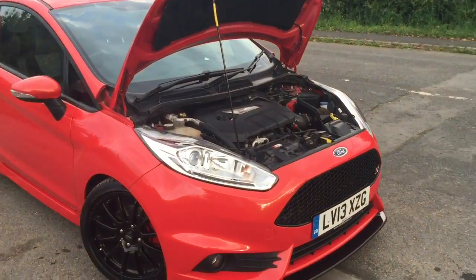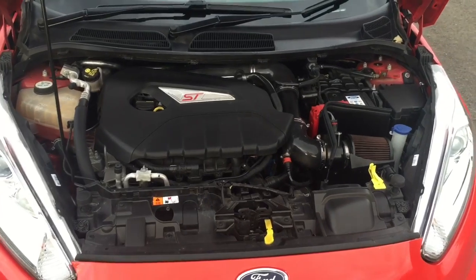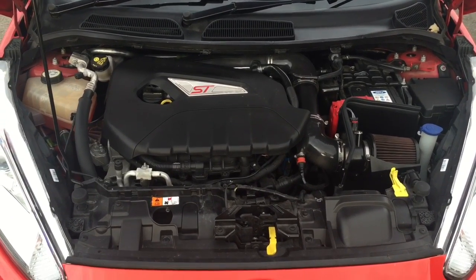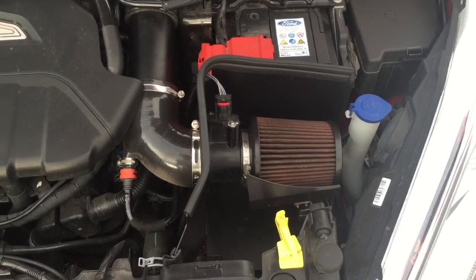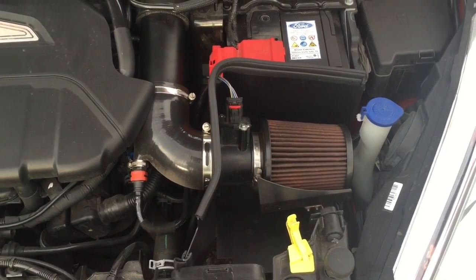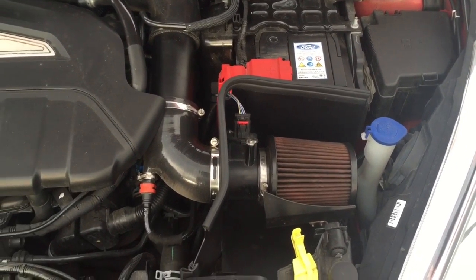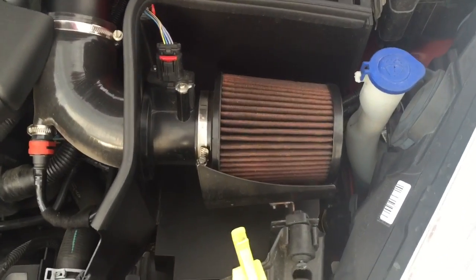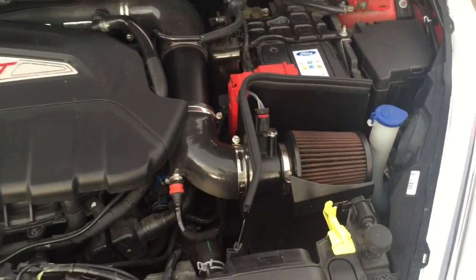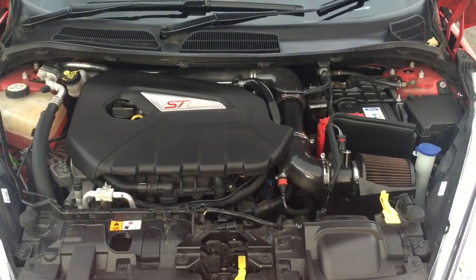Starting off, we have the engine bay, which looks slightly different to standard. Whereas you'd normally have your big, restrictive airbox sitting there, this has now got a J1 Automotive induction cone, as well as some Samco hosing to go with it. Needs a little bit of a clean up, but I've got all the kit at home to do that, so we can do that as we go along.